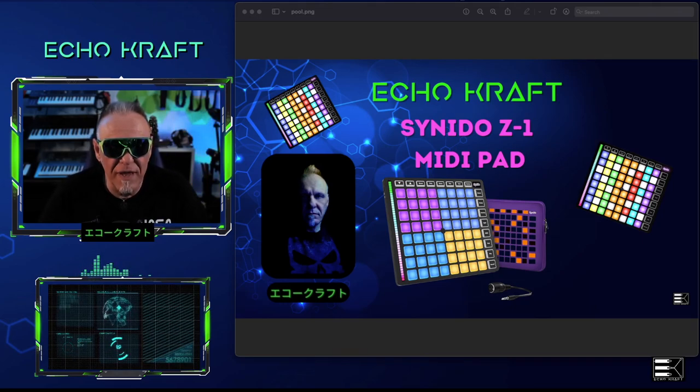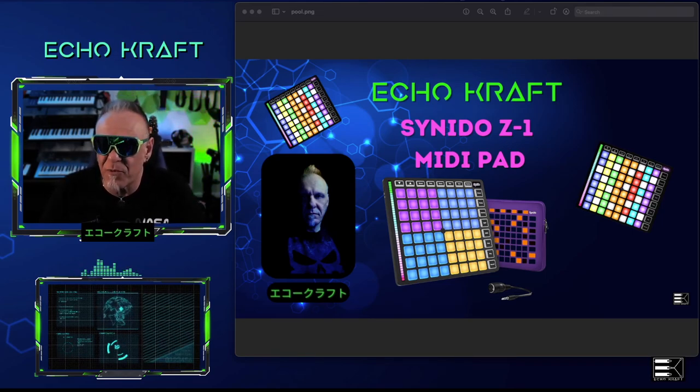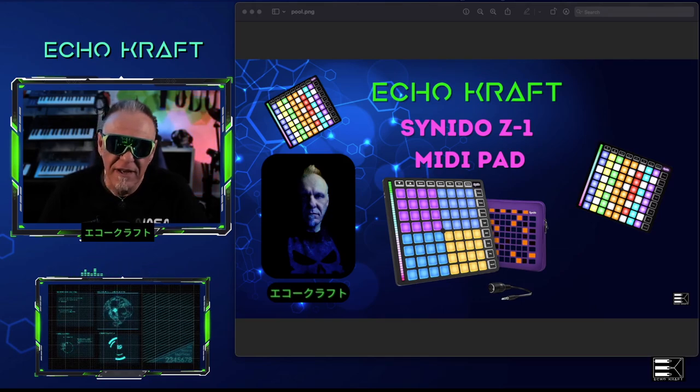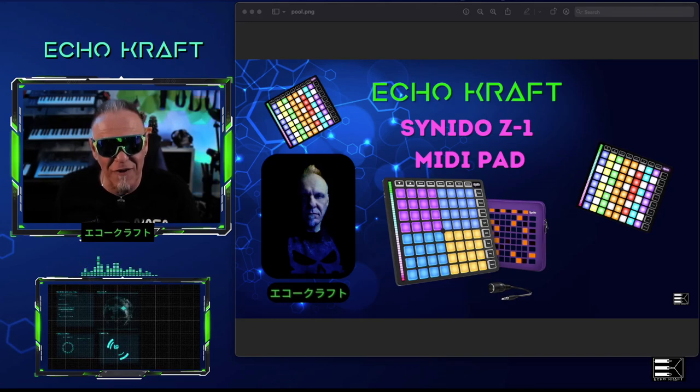So just to let you know that I'm going to be doing a demo of this. I appreciate them sending one of these to me. I know the Synth Samurai also received one, and he did a demo on it as well. I'm going to try to do a demo on it just using VSTs. I don't know, maybe I'll plug in some hardware to it, but we'll see what happens. So without further ado, let's get to the unboxing video, shall we?